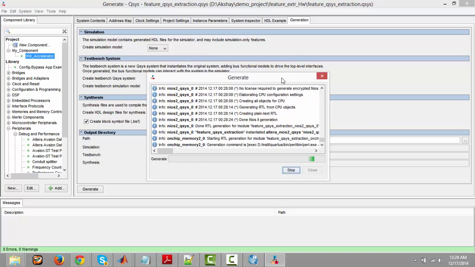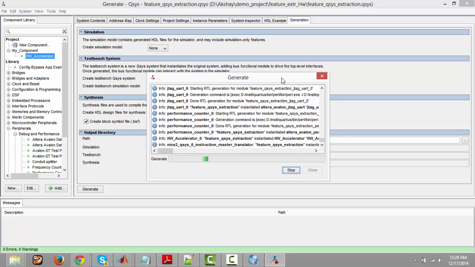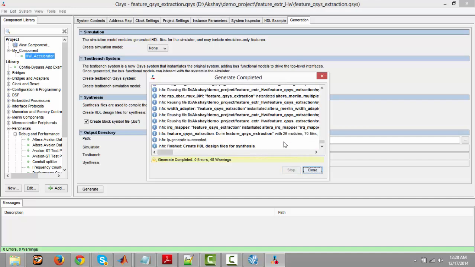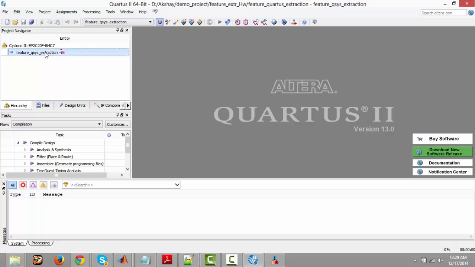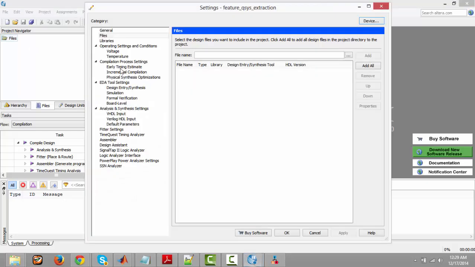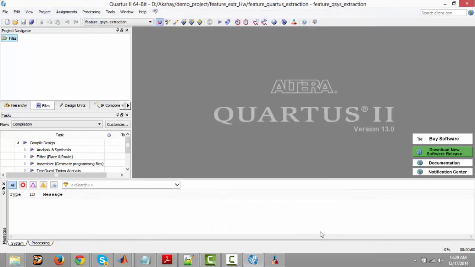It will take some time. So no errors. Let's close it. Now let's go to Quartus. Add or remove files.